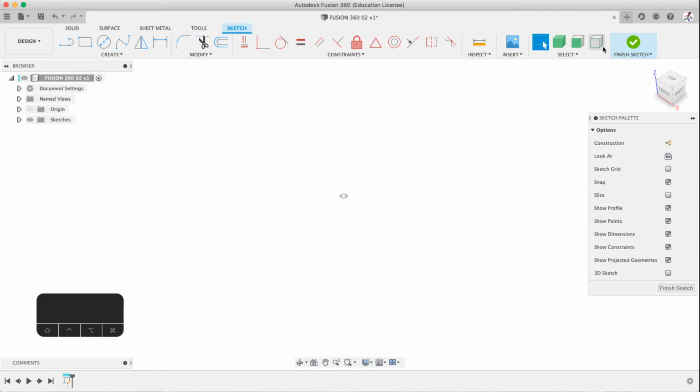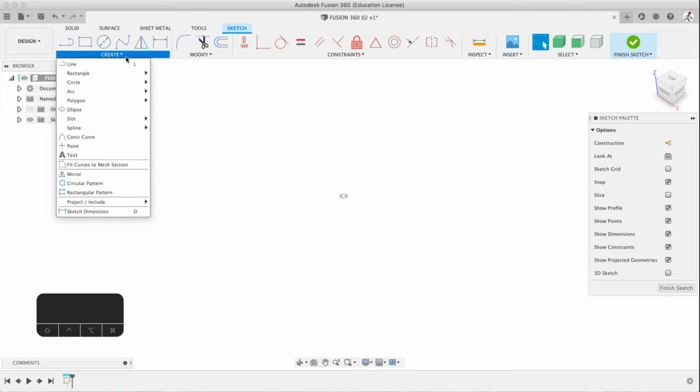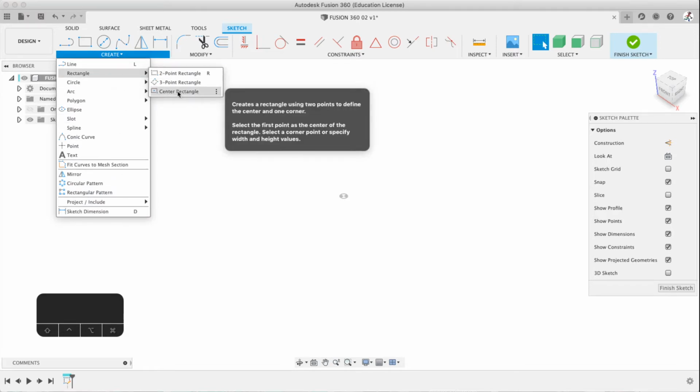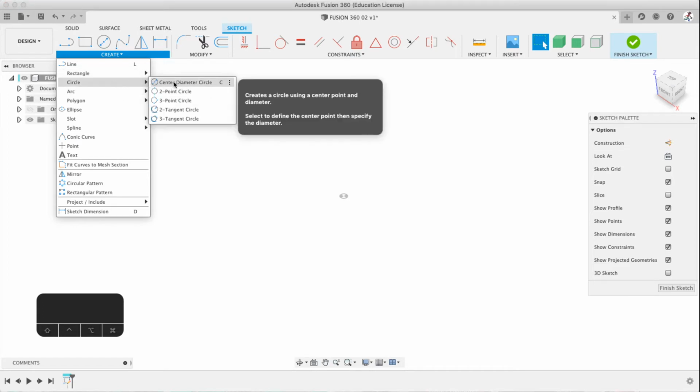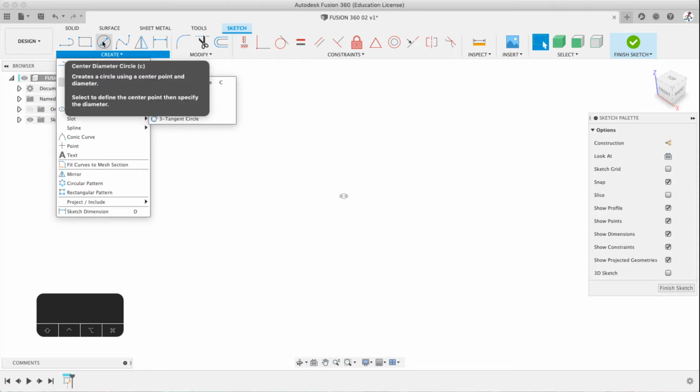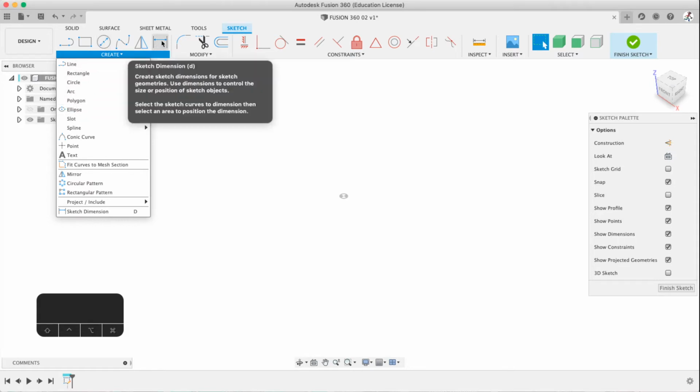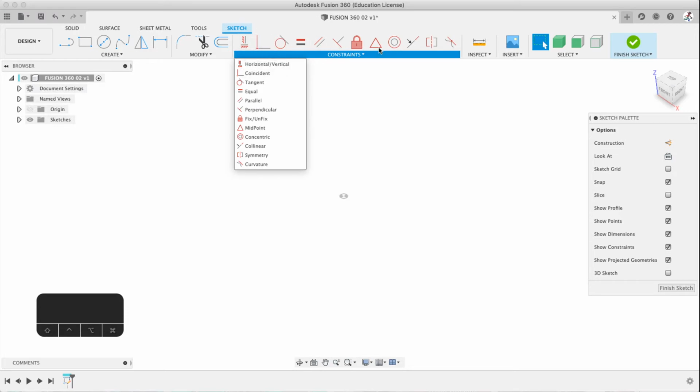And the panel up here, your tool menu, will change. This is good because this is the sketching panel. And you have way more options if you pull it down. You can add stuff. So in rectangles, I add this rectangle myself to my toolbar. And for circles, I typically use the center diameter, which is also defaulted up here. Another important tool you should have is the sketch dimensions. And then these over here are constraints, which you may not use for the first while. And I'll talk about them in a future video. But for right now, these are how to adjust a sketch that already exists, not add a sketch.